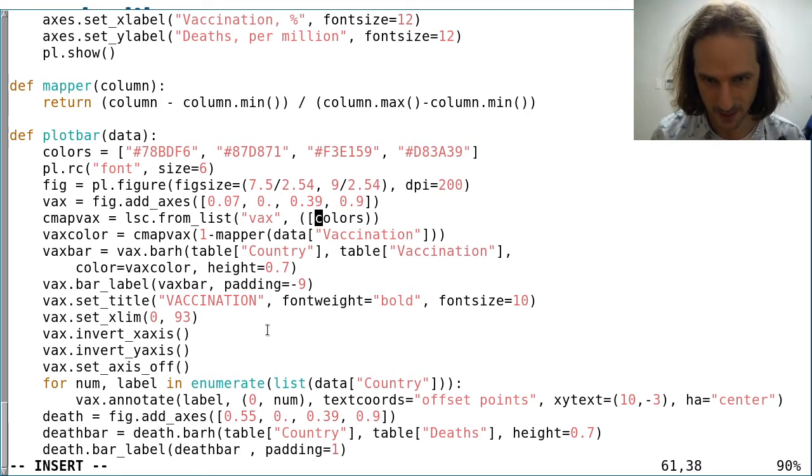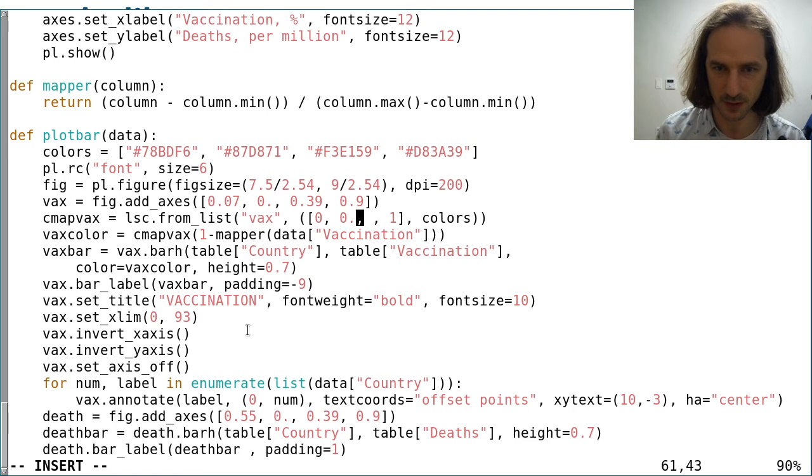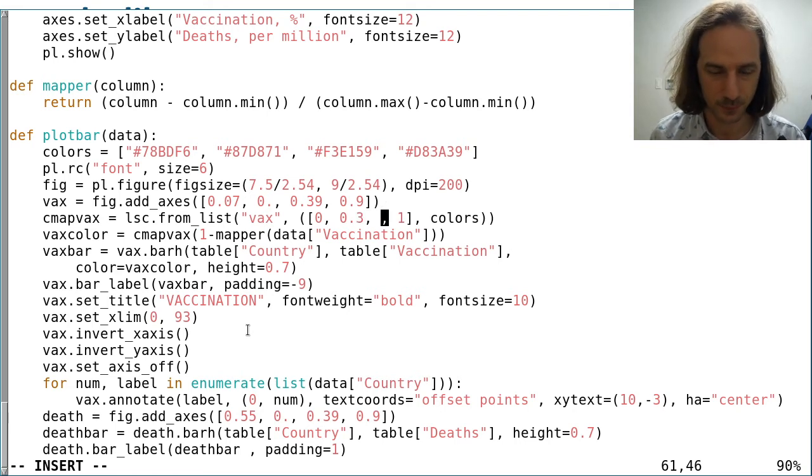We add another list here, and this list will show us where the point is. It has to have the same amount of numbers as the color list, and the last one has to be 1, and the first one has to be 0. And where do we put the ones between them? I just want to put 0.3, because we want a little bigger jump, and then 0.37 will be the next one.